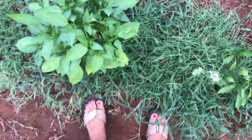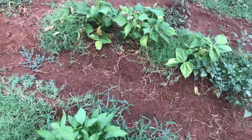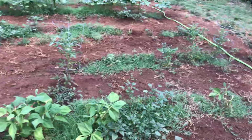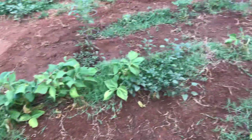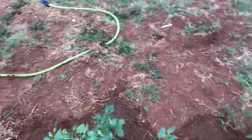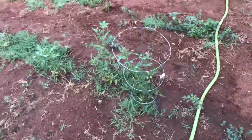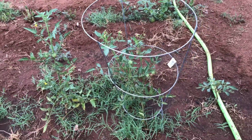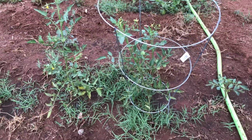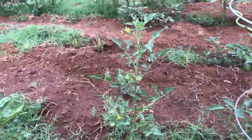The pepper plants were struggling a bit. As everywhere, we have to come out here and weed, right? So the green beans, these are yellow green beans though. They're not too happy. They're probably going to be taken out, rototilled in here, and then we'll plant something else. These two right here, I took cuttings off of the Sun Gold and planted them here. And look at how good they're doing. They're putting on tomatoes already.